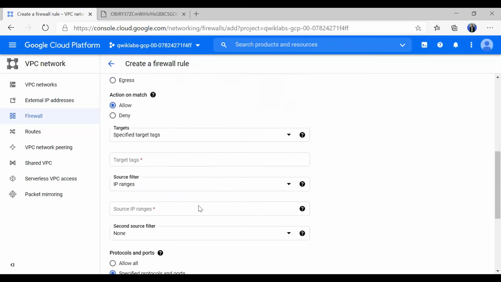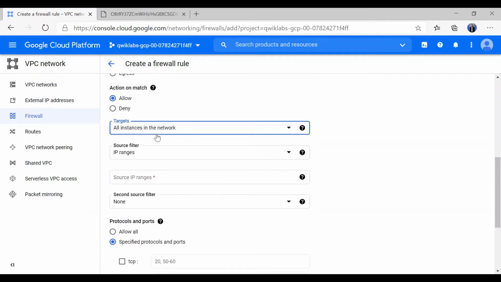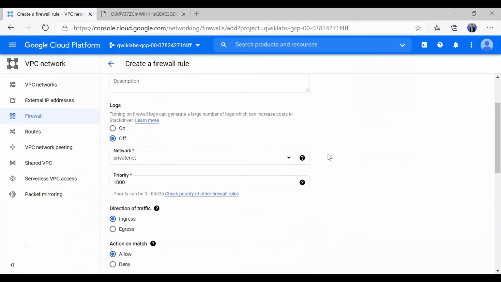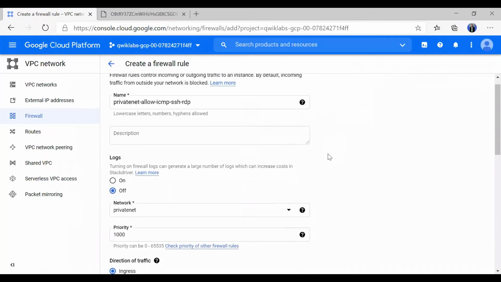Private net, I'm not going to allow on the basis of tags, so I'm going to go here with the same as what we have chosen for the previous management firewall.